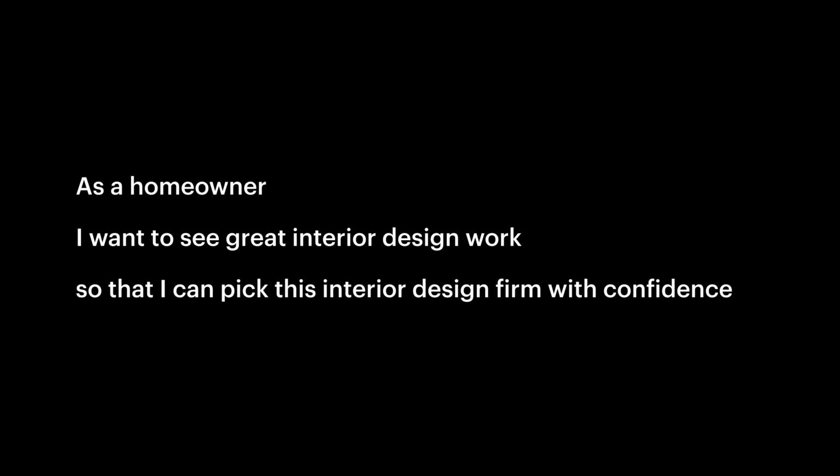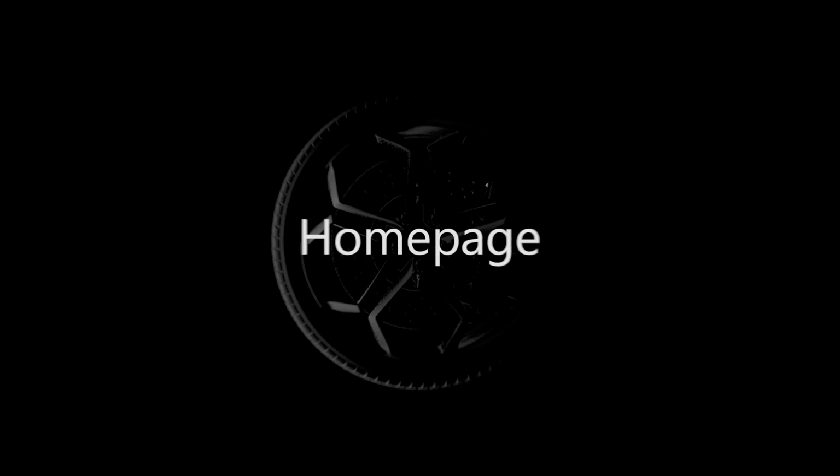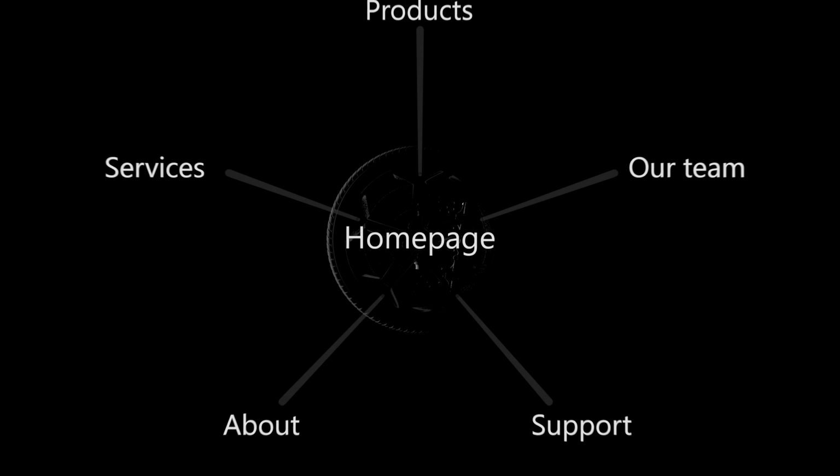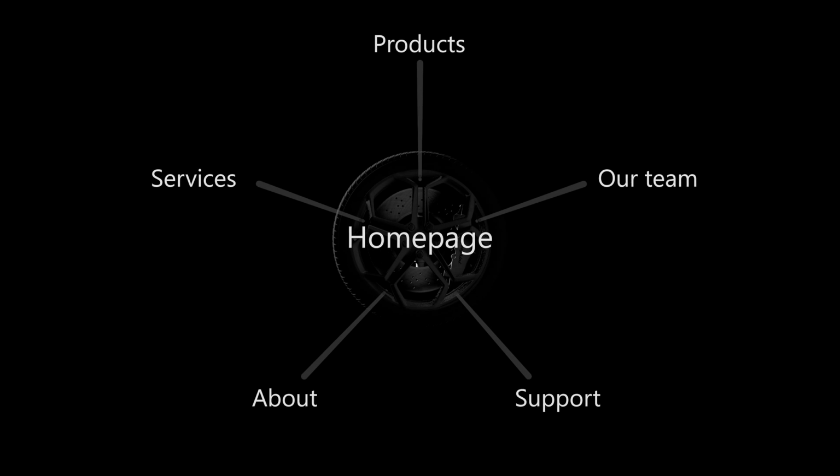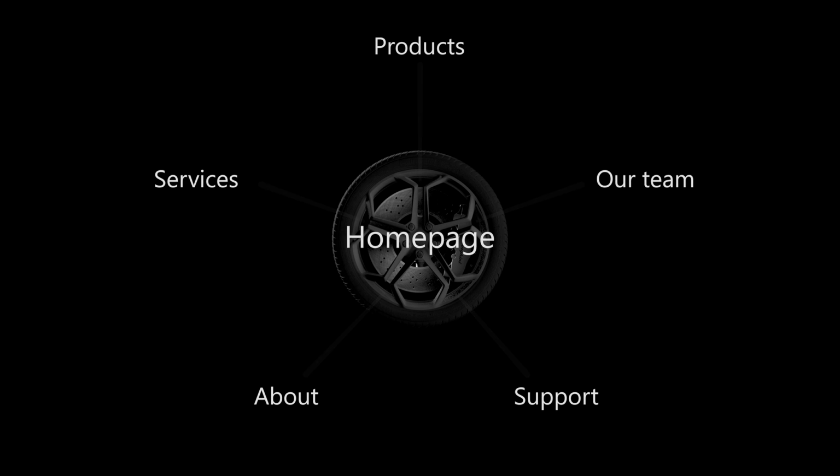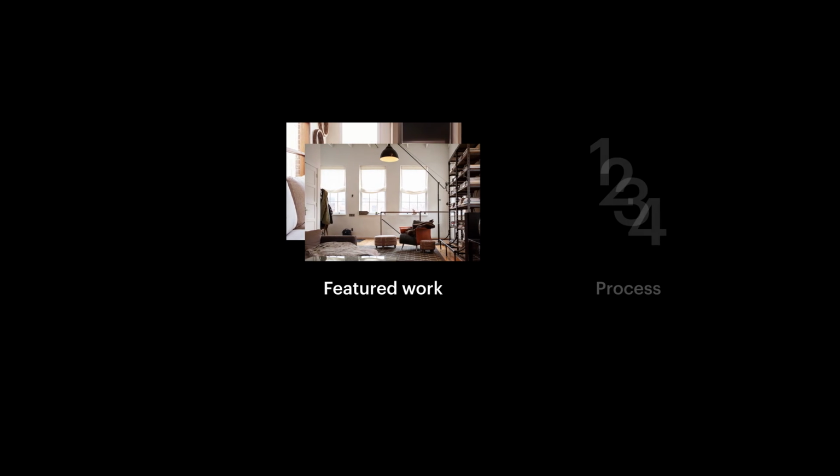So, at the center of everything, the starting point is the homepage. And from the homepage, we link out to our other top-level pages. Sometimes we look at a homepage like the center of a wheel, with spokes going out to all the main areas of a site. And what are these main areas? Well, if our goal is to feature great design, let's start by featuring great design, a portfolio or a work page. And second, we have process.